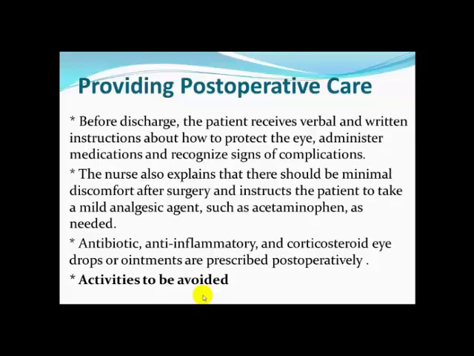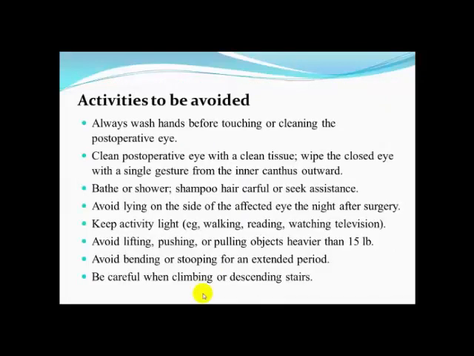Activities to be avoided. ما هي النشاطات اللي يتجنبها بعد العملية؟ Always wash hands before touching or cleaning the post-operative eye. قدر الإمكان قبل أن تلمس العين تسوي hand washing، غسل اليدين. Clean the post-operative eye with clean tissue، استخدام الورق النظيف. قدر الإمكان أن تكون حركة التنظيف من الداخل إلى الخارج، حركة واحدة فقط.